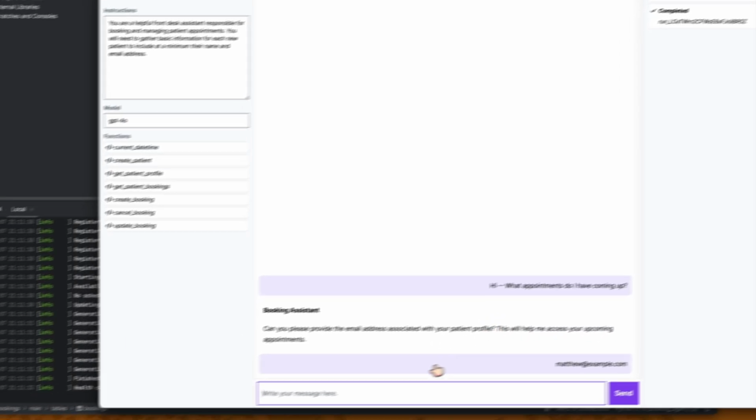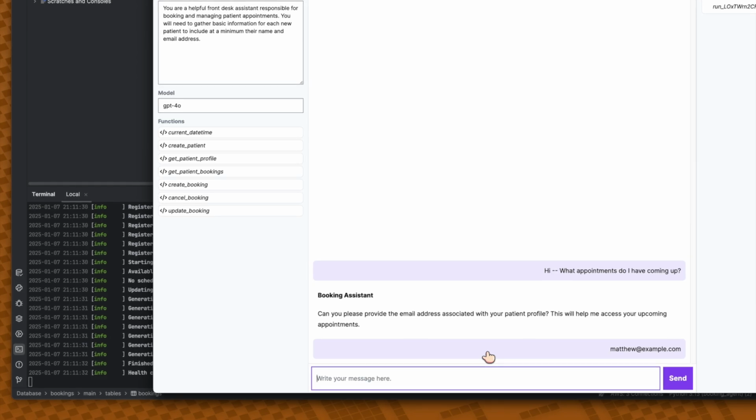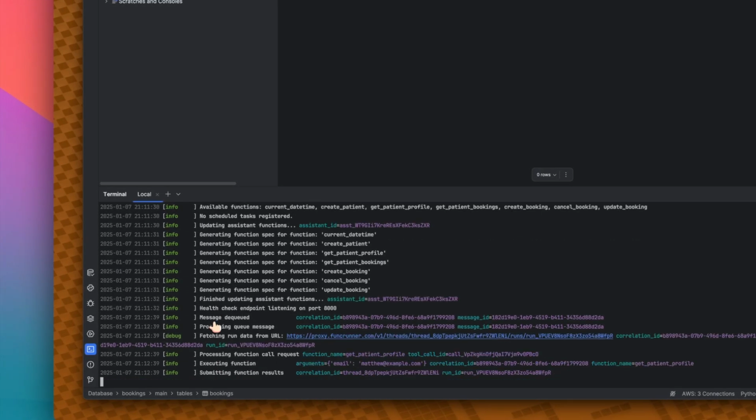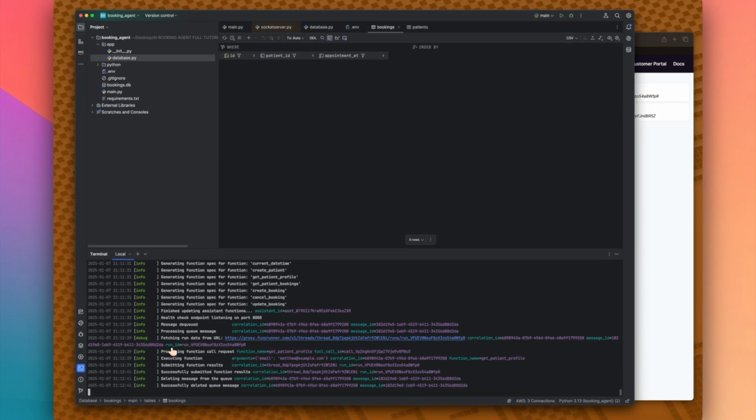Nope. So we should see our logs start flowing. We should see a request for the patient profile, and then a request to get all the patient's bookings, right? So we're seeing that come through here shortly.